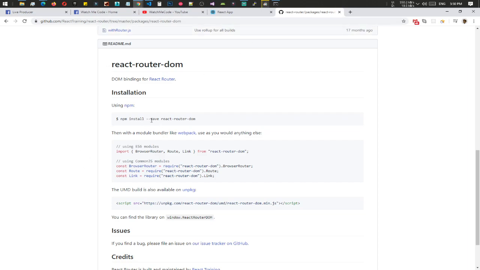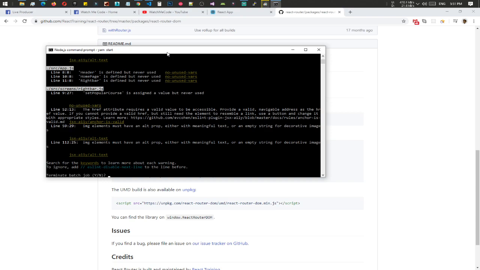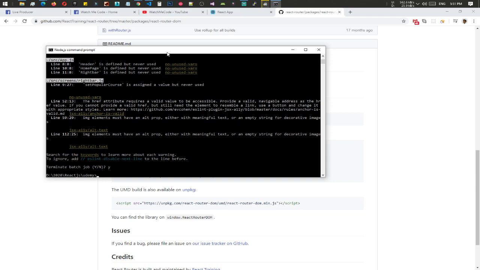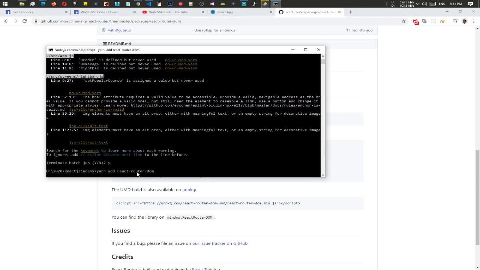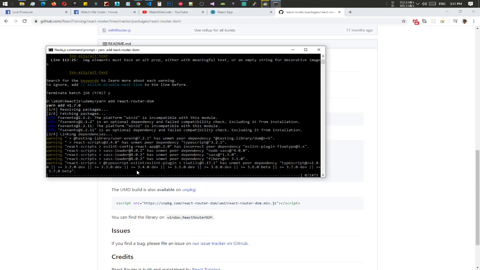So let's copy the React Router DOM, go to your project and hit Ctrl+C so that we can terminate the job. And let's install it: yarn add react-router-dom. If you don't have yarn, you can install with npm.